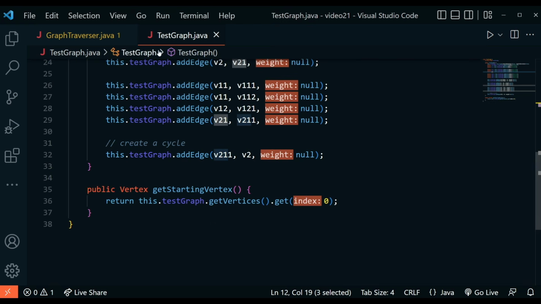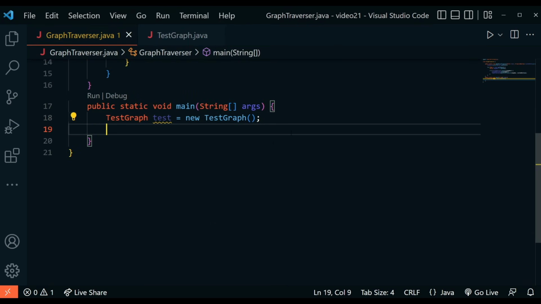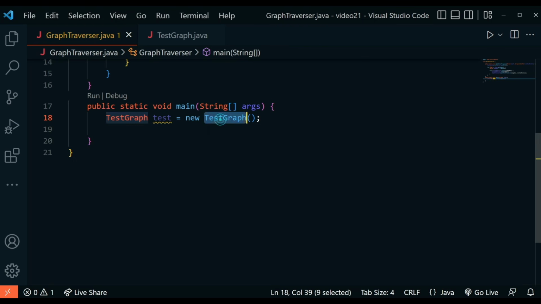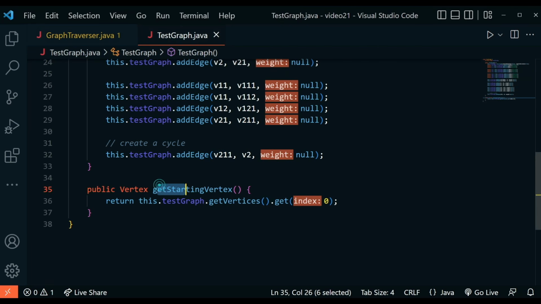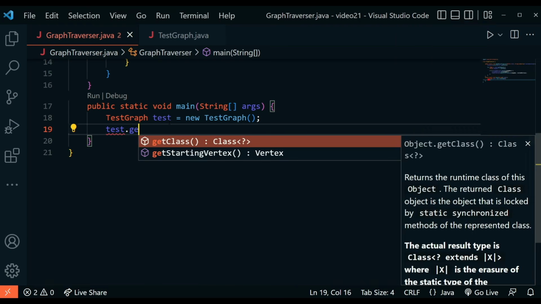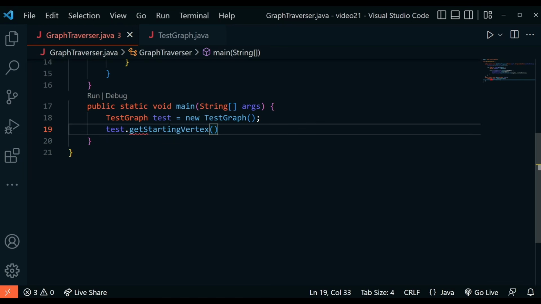And what it's going to do is it's going to show us through this. So we're just going to create it here, and we're going to pass it in. Before that, we actually need the starting vertex of our test graph as well, and we had created this handy method here, which was get starting vertex, which returns us the first vertex in our graph. So we could use test, and then we say get starting vertex, and this would just give us the starting vertex, and we could save it somewhere because this actually returns a vertex type. So we could say vertex, and then we say starting vertex, and we'll just equal it.